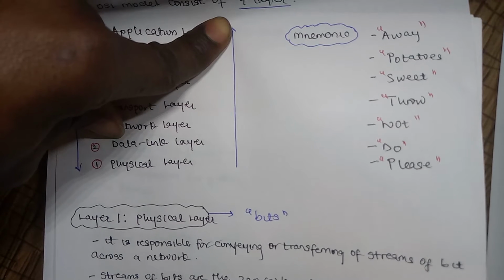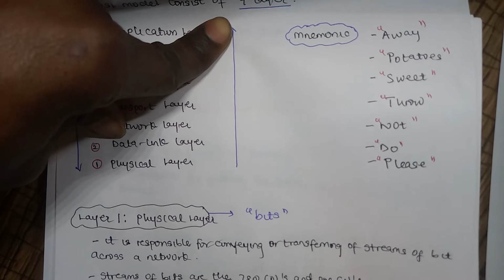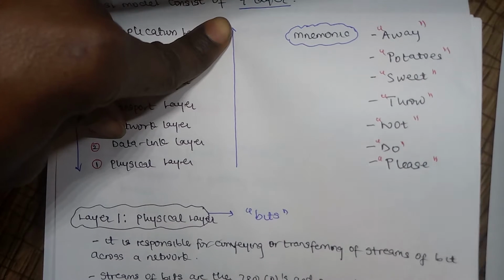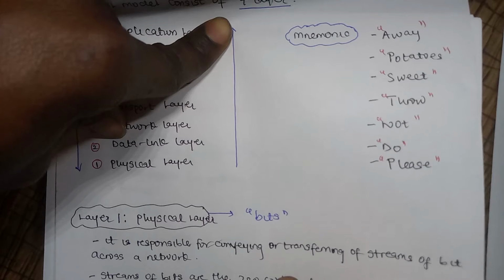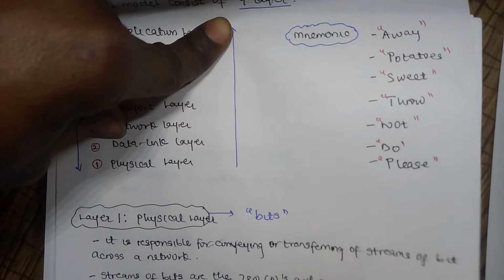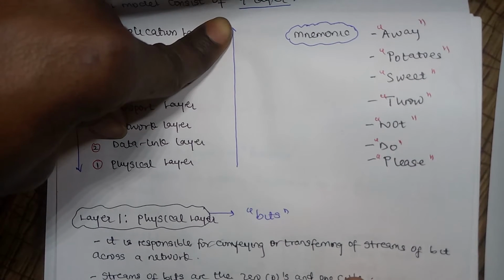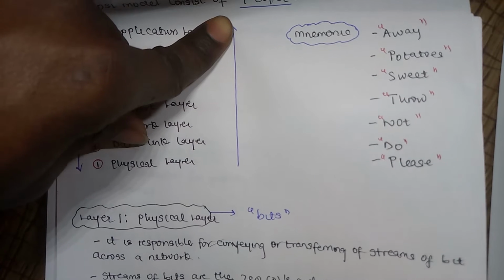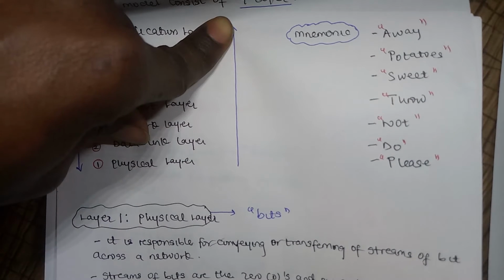Now, those bits, which are zeros and ones, right? The means by which you transfer them, or generate them, or create them, that process, or the device you use, all of them reside in the physical layer. All those connections, the ports, the laptop, the cable, whatsoever, they are all the physical layer. You understand? So the transferring of bits is possible, right?